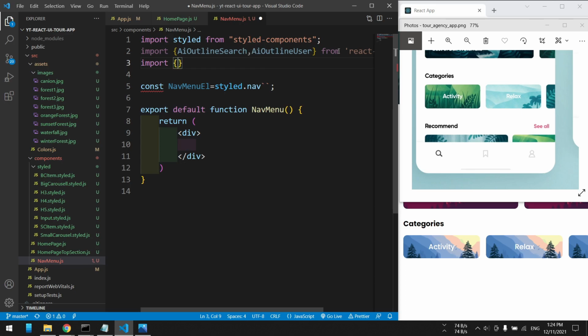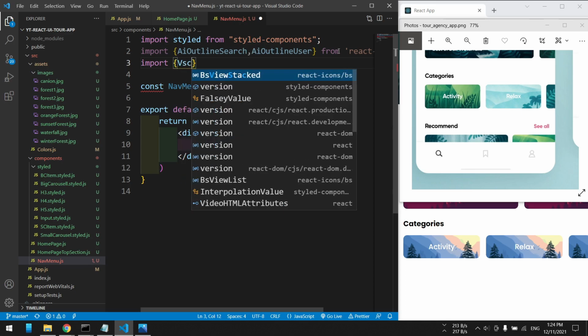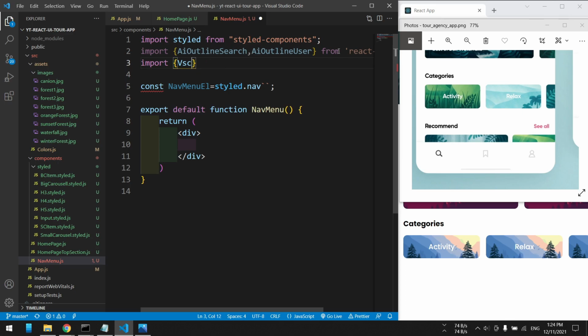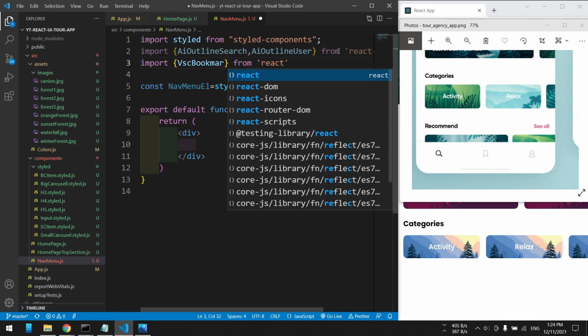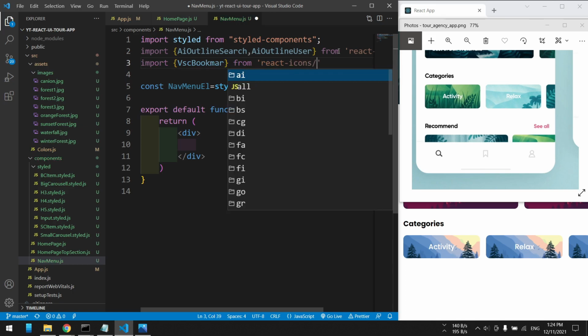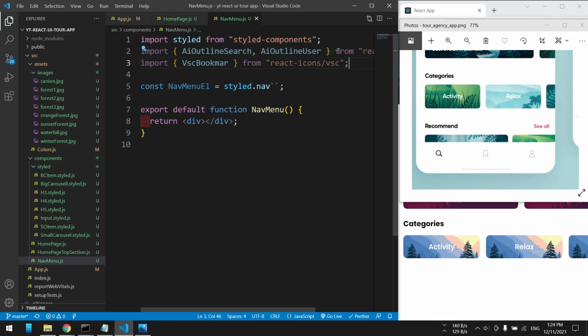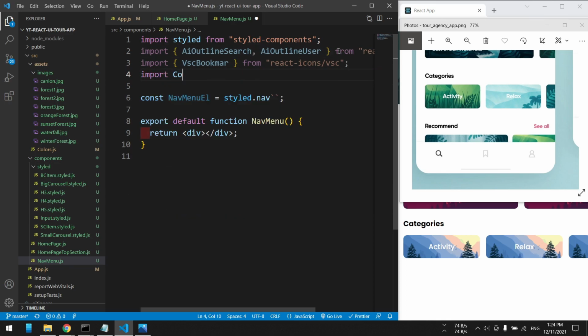And we need one more icon, the bookmark, BsBookmark from react-icons. Yes. So with our icons, we need to import colors.